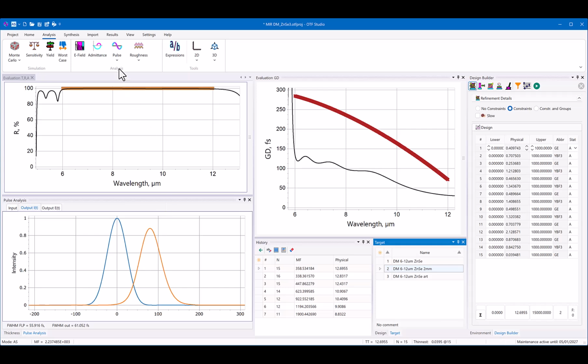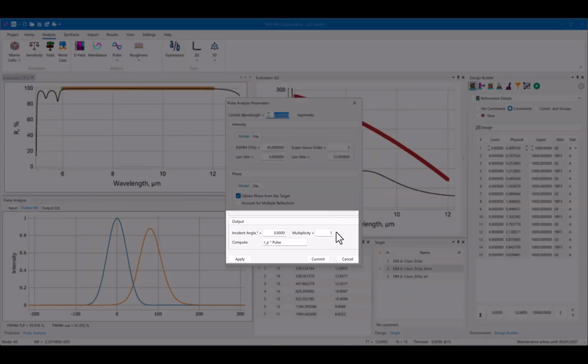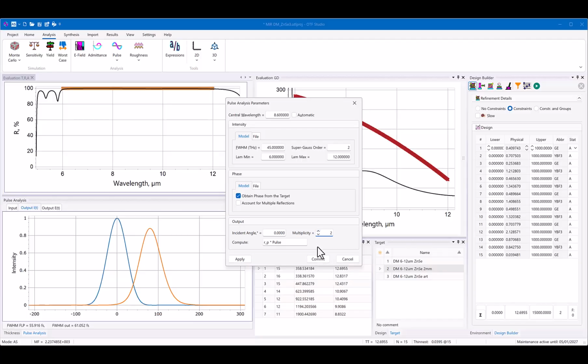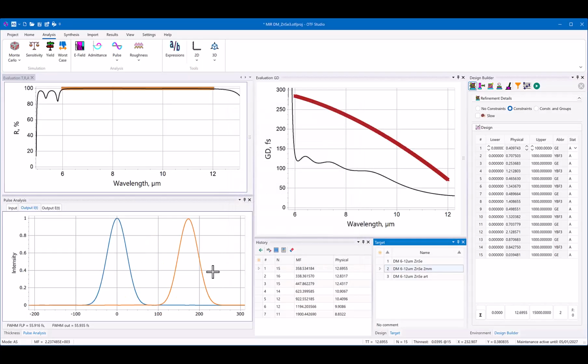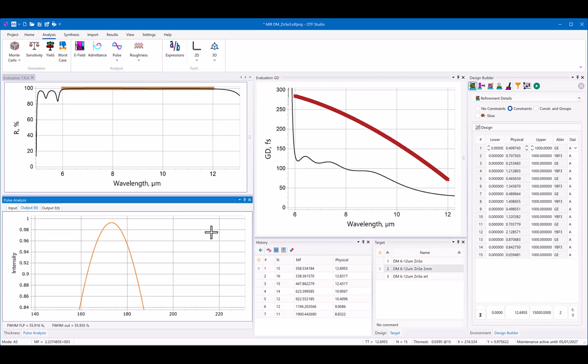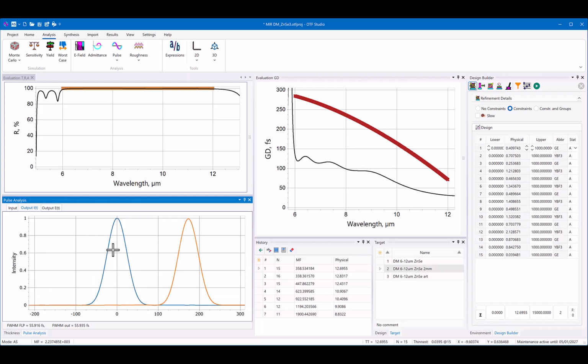But what I can do, I can increase the number of bounces, not one mirror, but 2 mirrors or 2 bounces. And for 2 bounces, we can see that the pulse is now as before. There are losses, but only 1% for so large variation of group delay, about more than 200 femtosecond.